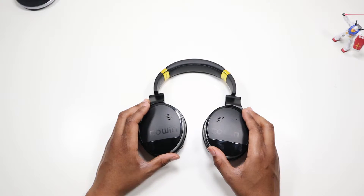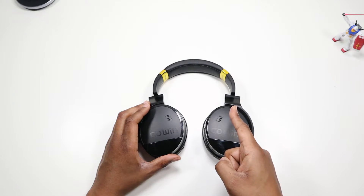All right guys, so I've been messing with these for about a good hour now and I have to say they're not worth the price — not worth the price at all. Build quality is good, it's flexible and everything like that, but for me they're not worth it. My biggest issue — and it could just be my head size — is they don't fit completely around my ears. I can touch my ear lobes right now and I don't think I have that huge of ears.